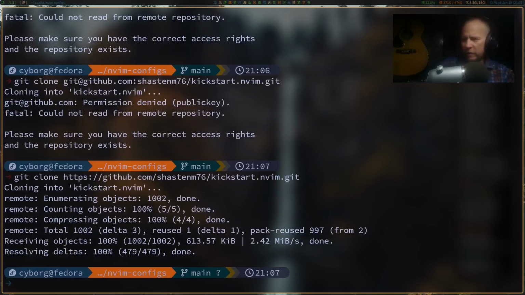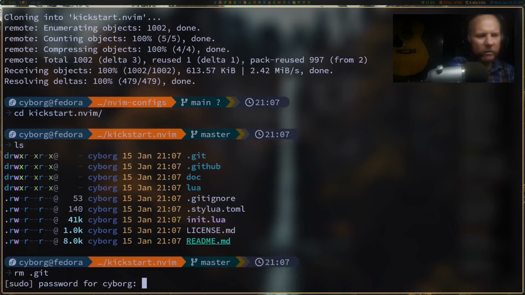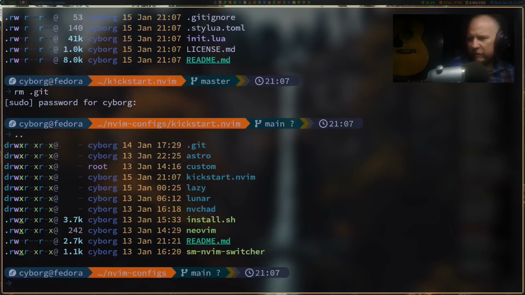All right, there we are. Now I should be able to just go switch. And is that kick? Oh, hold on. Let me go to kickstart real quick. I don't need to do this, but it's going to be better if I do, so that I can push it when it works.